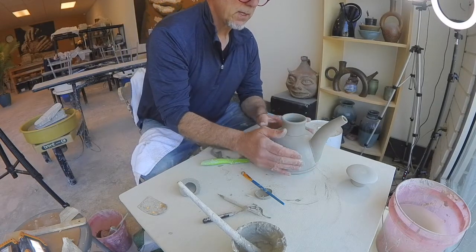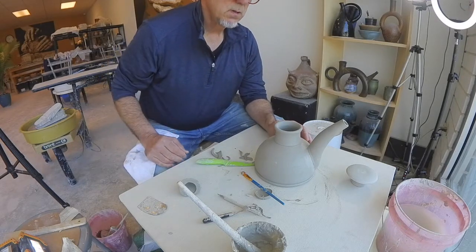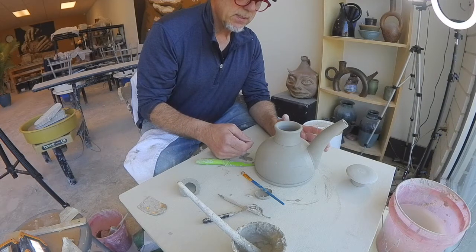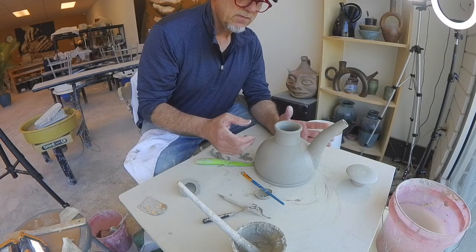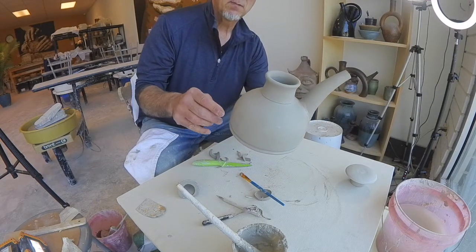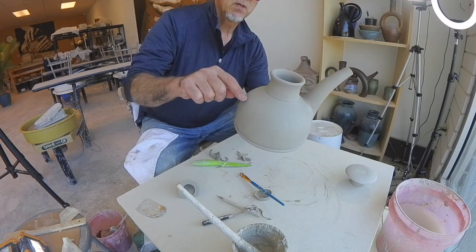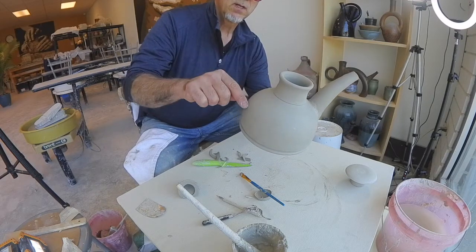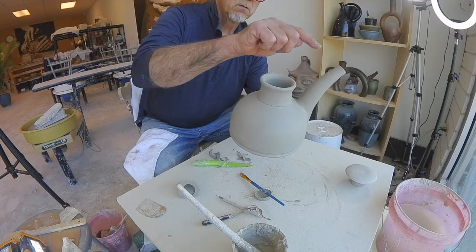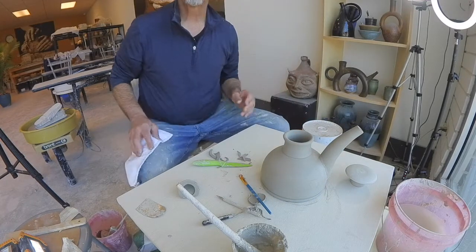So now I got to get a handle on there. The handle I'm going to make, I'm going to pull it, and then I'm going to let it stiffen up a little bit before I put it on. And now I have to decide, am I going to make the handle curve over the top and touch here, which I've done many times, or I think I'll just make it curve up like this. Well, I don't know. That's a tough call. I'll make them both and we can see what they look like.